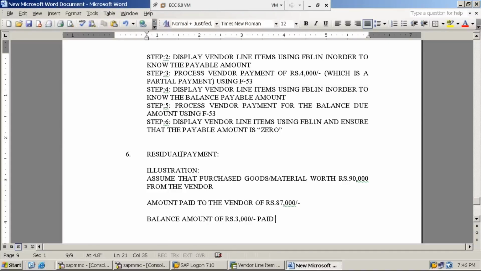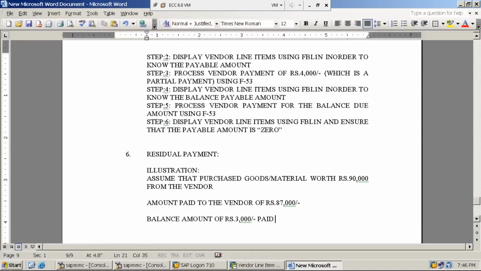That is why they have used the word residual. The term residual represents, in general, a less amount, less importance. Okay. So now let us see how this payment method is done in the SAP system.